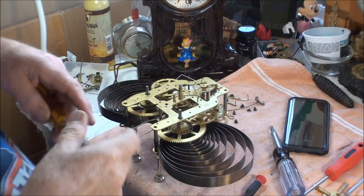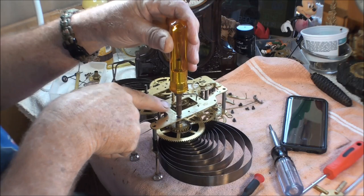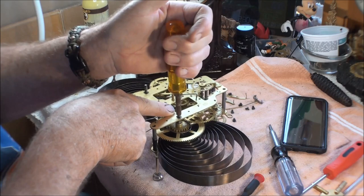Okay, I went ahead and let down these springs by using this let down tool. You just crank it like you're going to wind it up, pull the little lever back that grabs those gears there, and let the friction inside your hand take the spring and undo it.